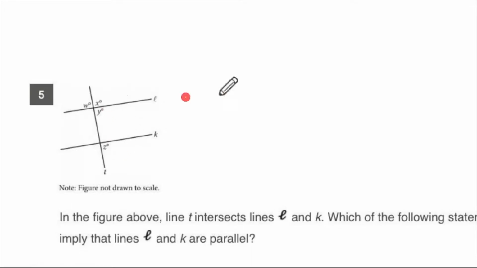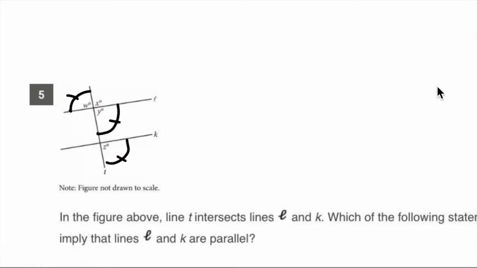So in this case, in order for the lines to be parallel, we would know that y would have to be congruent to z, like that. We could also say if z is congruent to w, they would be parallel. And we could also say, they don't have any letter there for that, but if y plus whatever this one is equaled 180, and there's a few other cases, but these are the most prominent ones because the letters are there. These are corresponding angles, and these are alternate exterior angles.